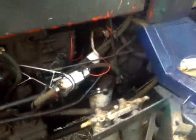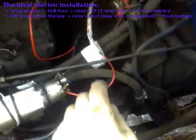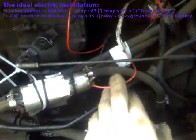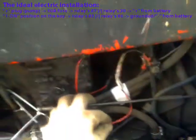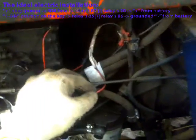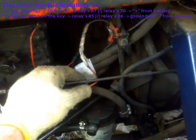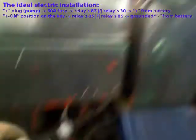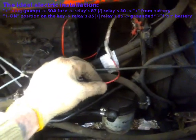Okay, in this case, the ideal scenario I once made before I ripped it all off would be, instead of using this positive wire right to the key, you should add it to a fuse, let's say 40 amps, 30 amps, and not connect it to that. The ideal would be to use a relay to turn this pump on and off.